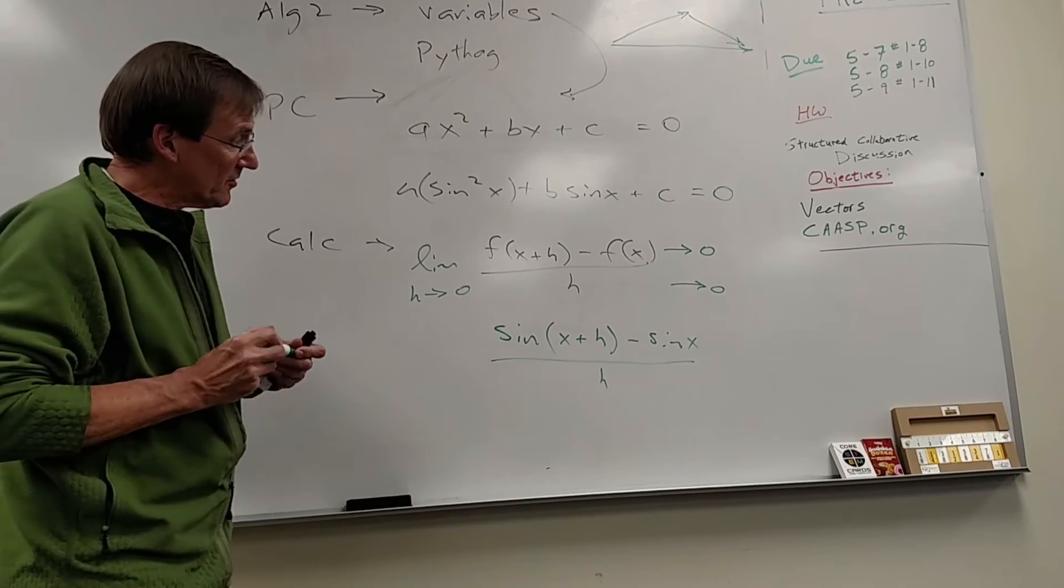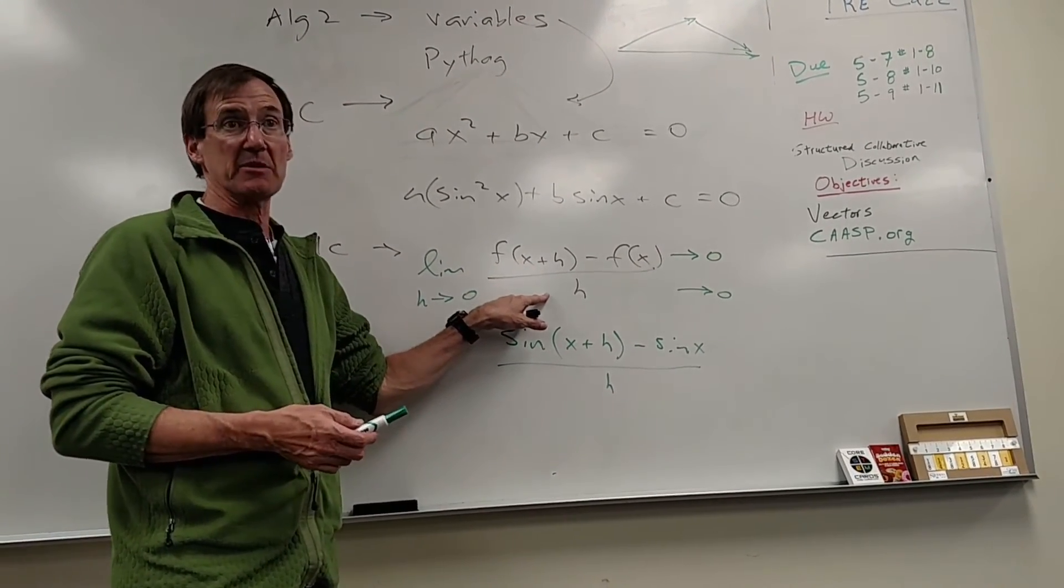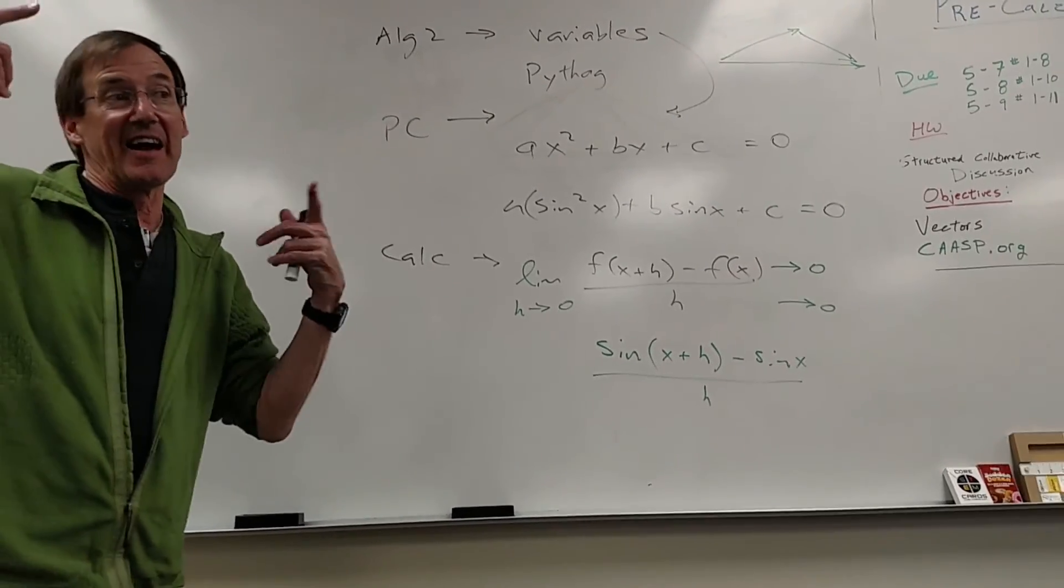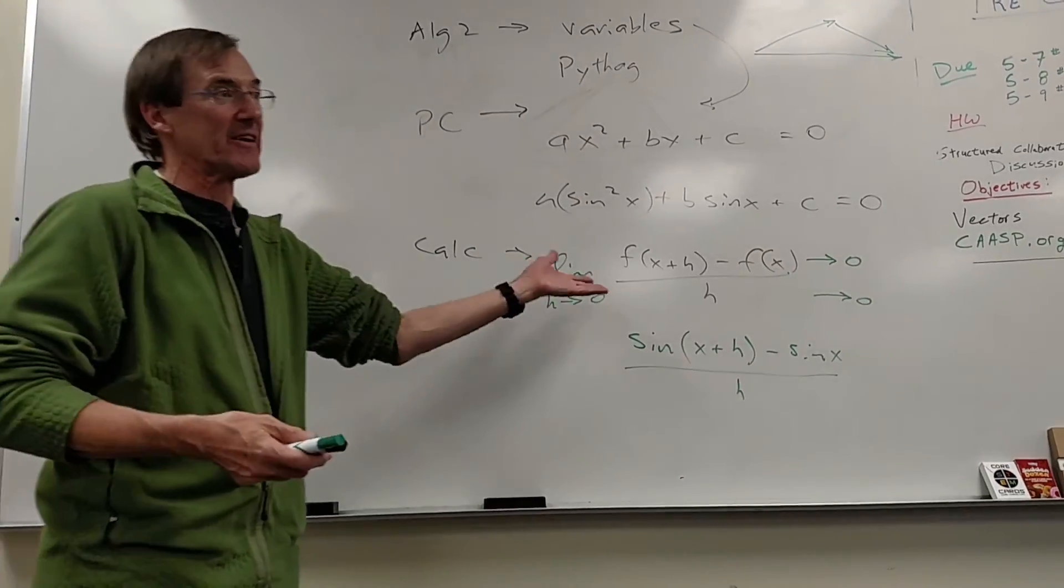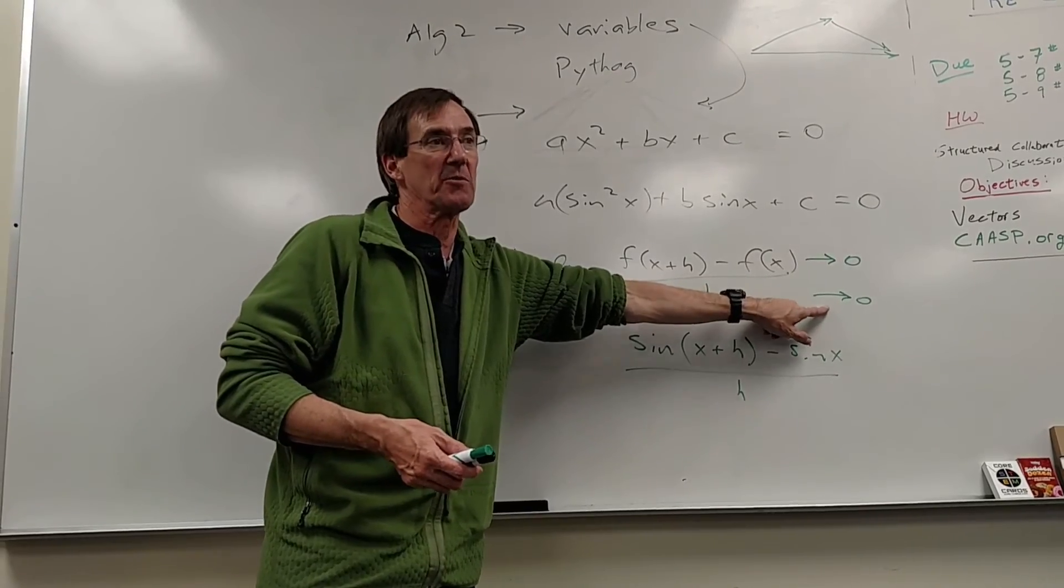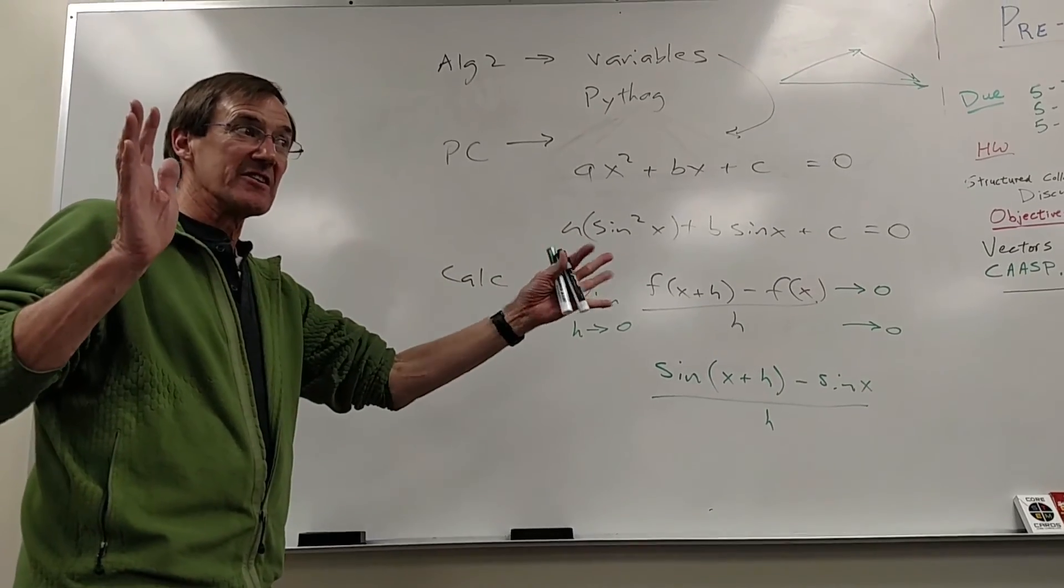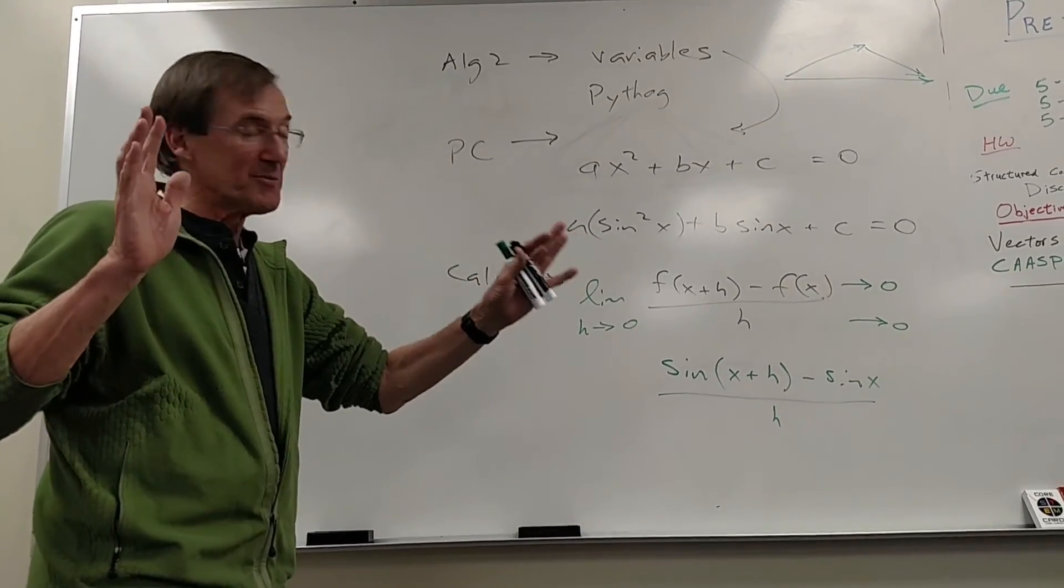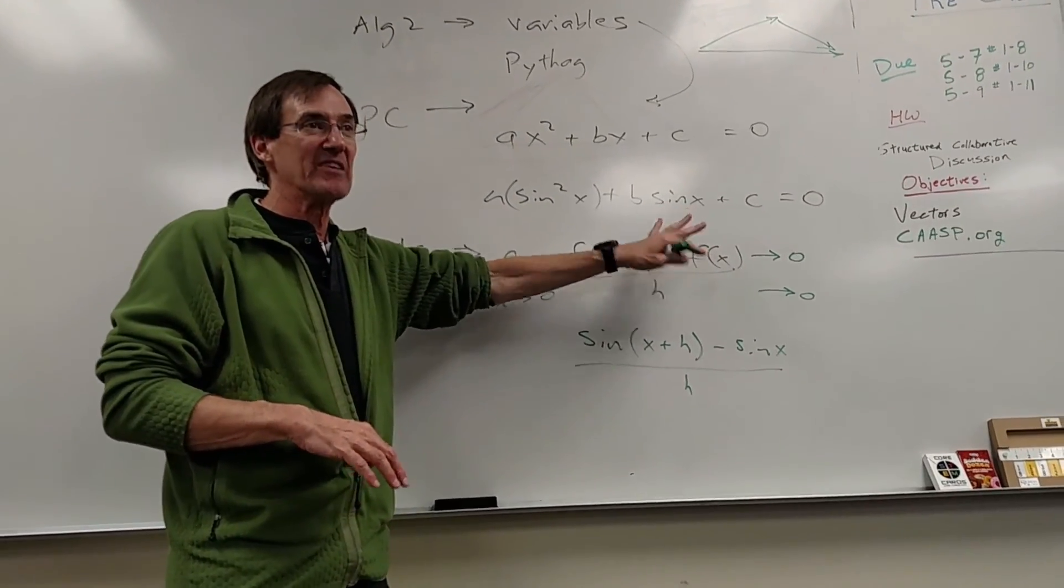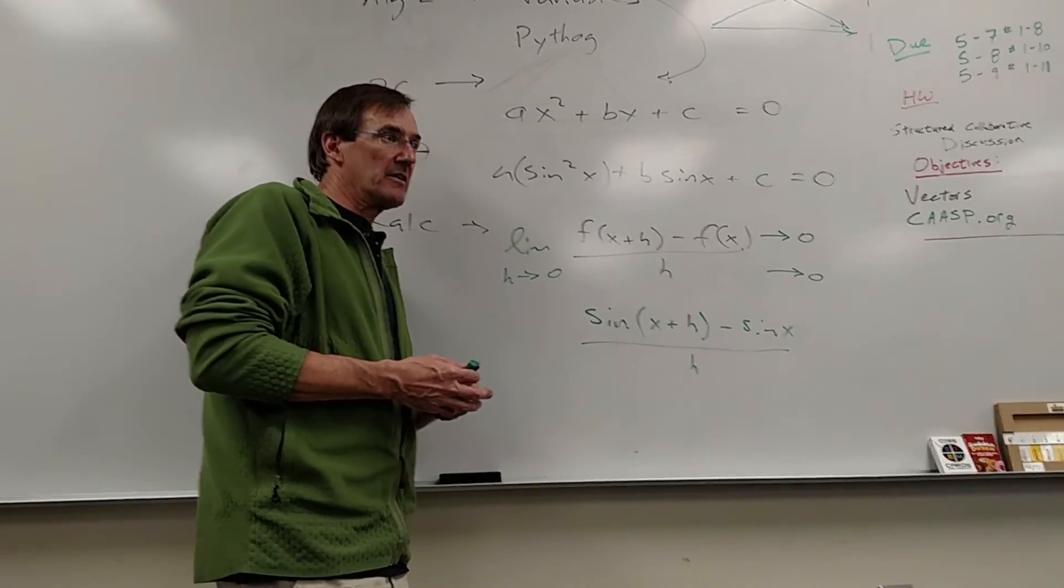So notice the numerator is becoming closer and closer to zero. The denominator is becoming closer and closer to zero. So how do you possibly conceptualize? How do you come up with an answer here to something very small divided by another something very small? And it turns out there's lots of very clever, it's taken about 400 years, but humans are incredibly clever and have come up with really amazing ways to deal with that. So yeah, Alex, the very first day we do that. It's very cool.